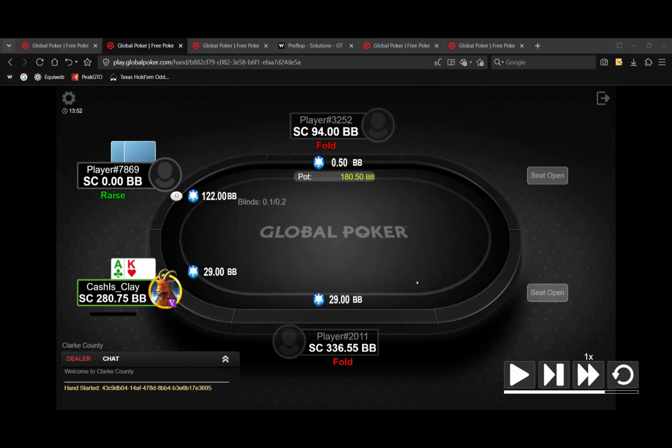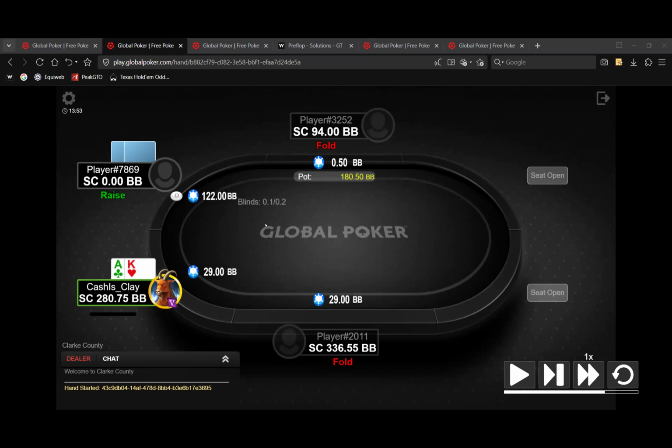Then the button jams, the big blind folds, and there you are in the cutoff. You call with your aces, you fold your ace queen, and if you had ace king, you'd be folding it.